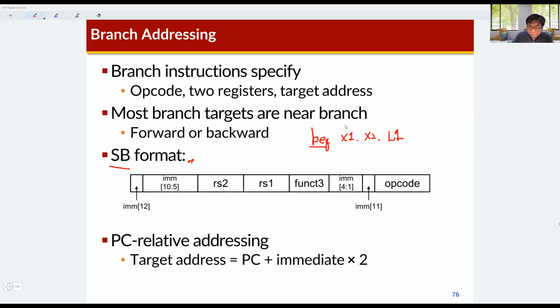The label is the program counter of the target instruction, so it is the immediate operand, and X1 and X2 are source registers. So this conditional branch instruction requires two source registers and one immediate operand, and that's it.